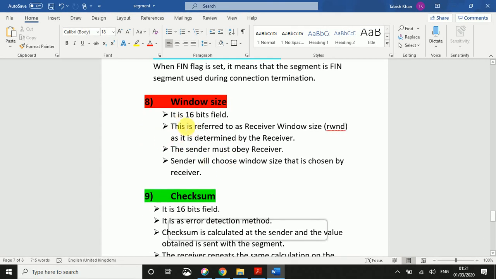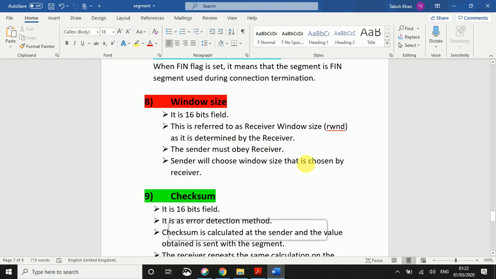Then we have the next field, which is window size. It is a 16-bit field, and this is referred to as the receiver window size, which is RWND, as it is determined by the receiver. Let's say that the receiver advertised an RWND size of 1000.